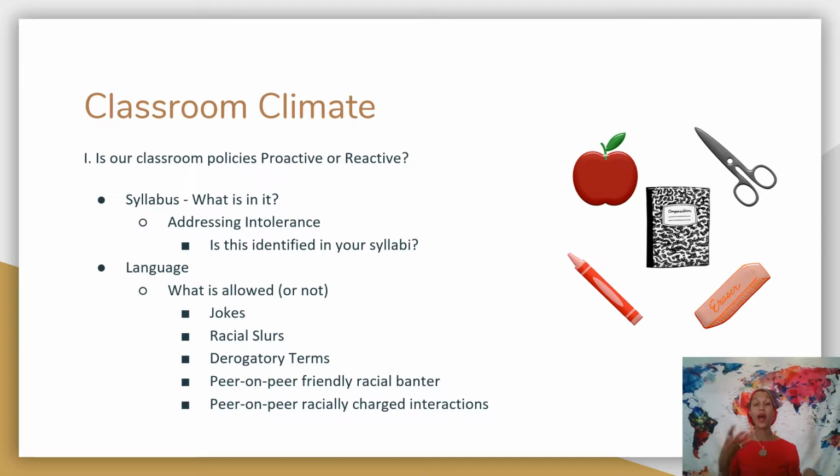And so therefore I would encourage you to establish in your syllabus guidelines for racism, what is accepted, what is not accepted, and what the penalty is going to be for that. And of course, make sure that you get those parent signatures and student signatures as you do it. And if you would like for me to explain this further, please contact me and I will definitely walk you through what I do with my class.